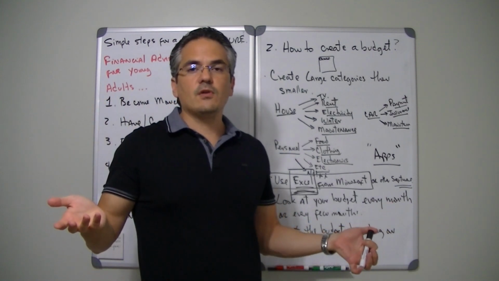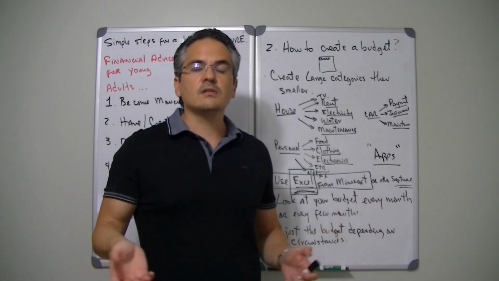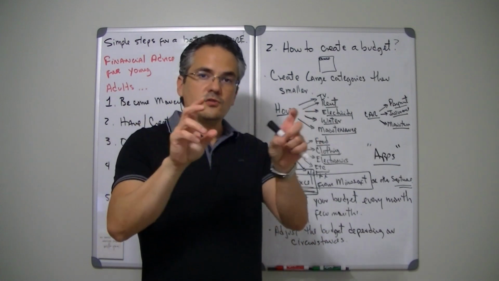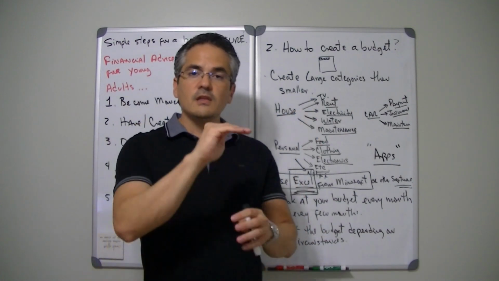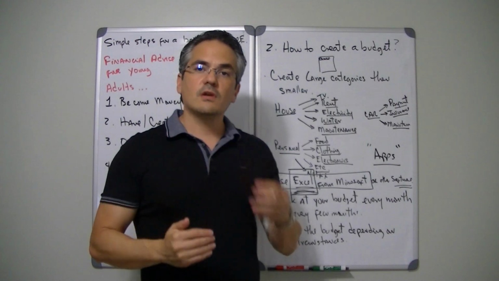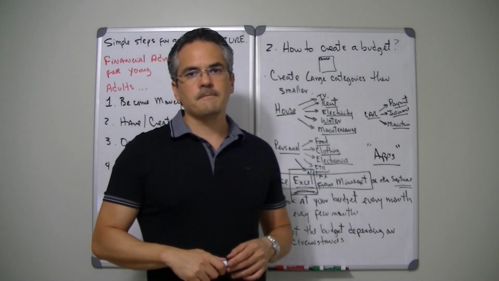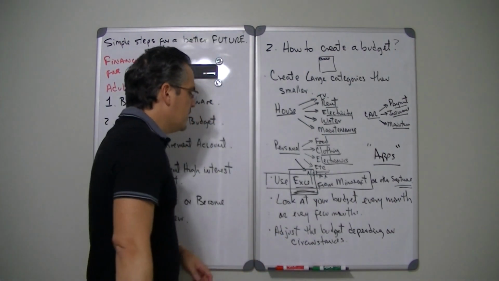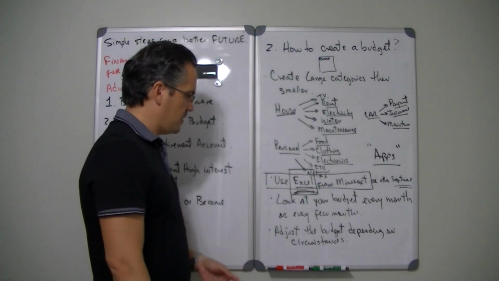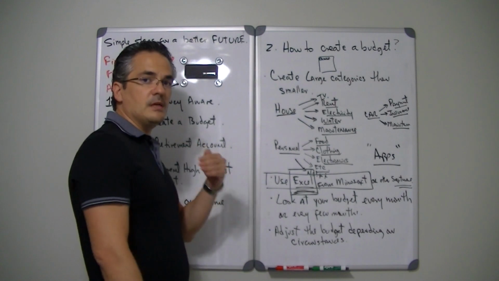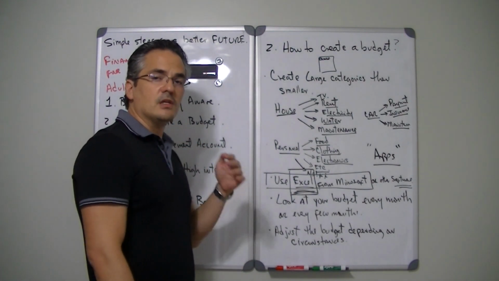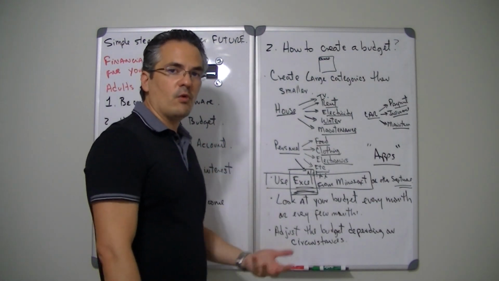Now once you know, for example, that you go on vacation say once a year, and let's say every time you go on vacation, you spend a couple thousand dollars, then now you can take those $2,000 that you spent on vacation, divide it by 12, and that could be your kind of monthly budget for vacation expenses. Okay? So look at your budget every month or every few months, and then keep tracking that over time so you know how much you're spending and where it's going.